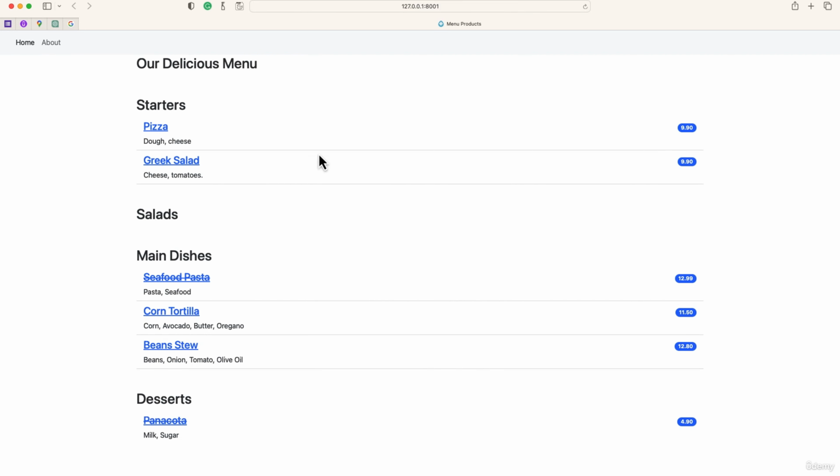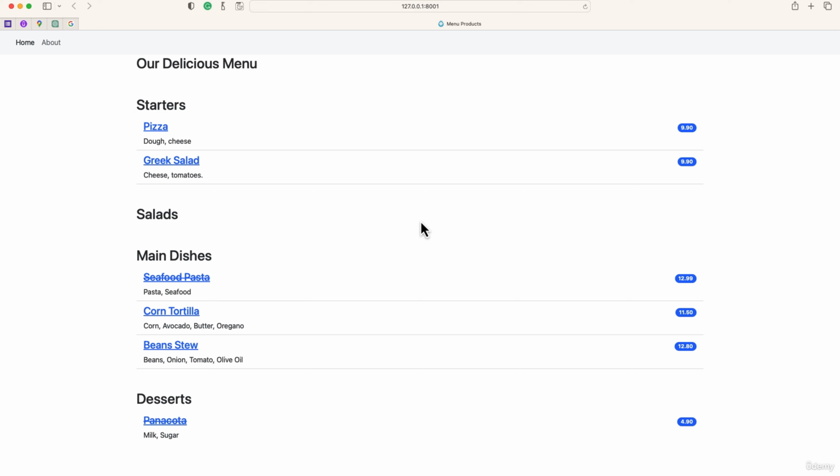So now we can see what data we have here, right? And based on that, we can define a database model. So what data do we have here? Well, I can see that we have categories like starters and salads and main dishes, right? So that's one data set we have.